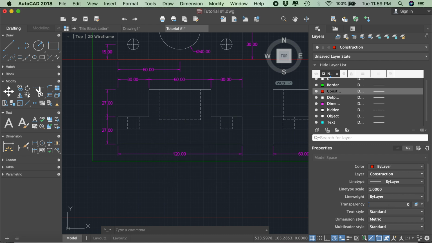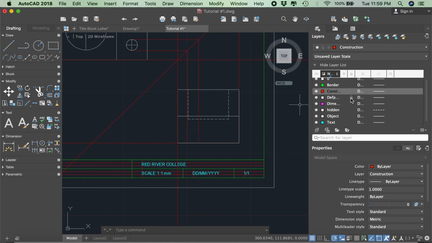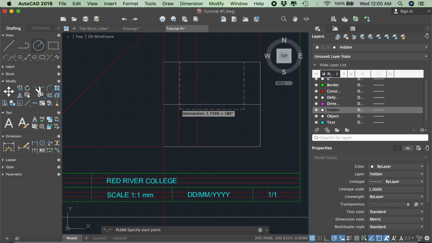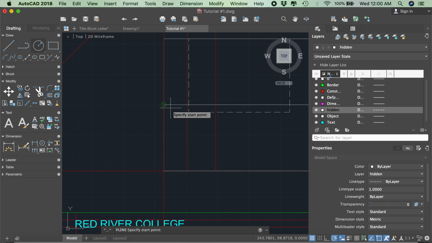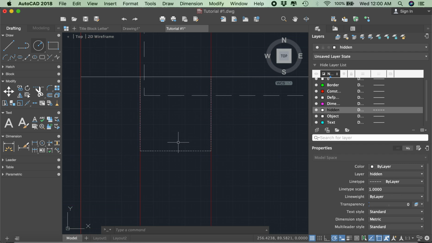I'll go ahead and do this distance to let you know how deep to make this second hole. As you can see, it's 12 millimeters deep. Let's go back to our hidden line layer, pick the polyline or type in P-line. We'll start at this lower line at the intersection. We'll go down 12 millimeters, across to the other reference line, and back up. As you can see, it's reverted back to those original properties.